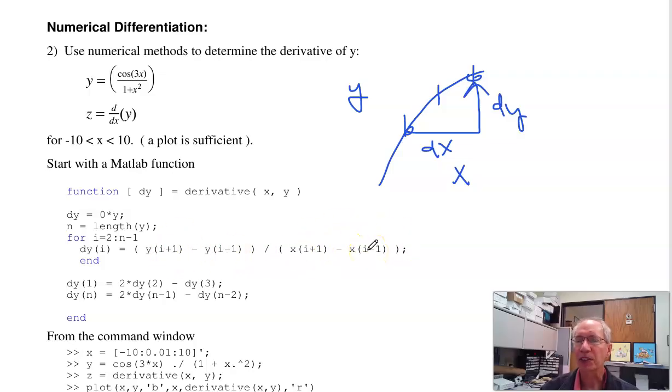This is typical with numerical methods. The endpoints tend to have problems. I can't go to the left of the left endpoint, so I need a slightly different algorithm. I can't go to the right of the right endpoint, I need a slightly different algorithm. Here what I'm going to do is just take the derivative of the first 2 points. So if this is point 2, here's point 1. The derivative at point 1 is just do linear interpolation. That's roughly the derivative at 1. And likewise the right endpoint. There's other ways to do it as well. I could just take the previous 2 points, say 2 and 1, and find the derivative. A couple ways of doing it. Here's one way to do it.